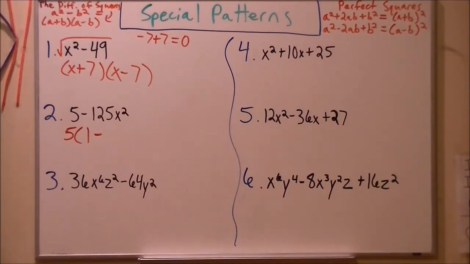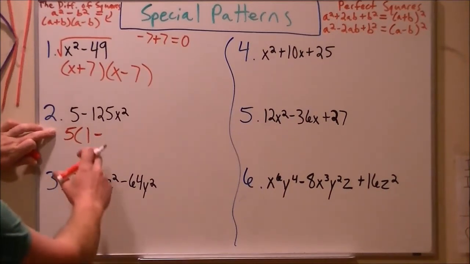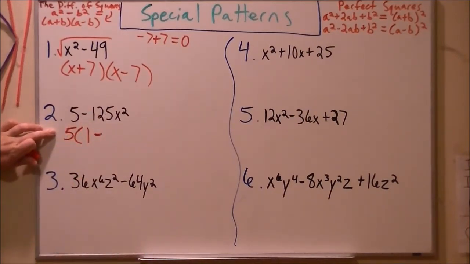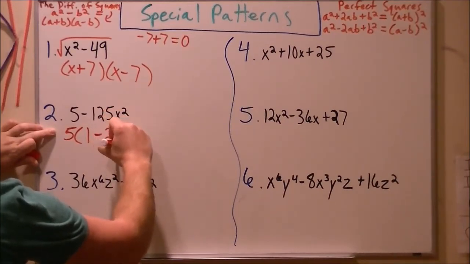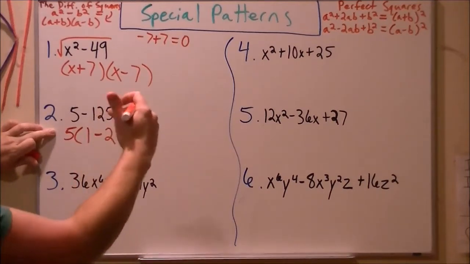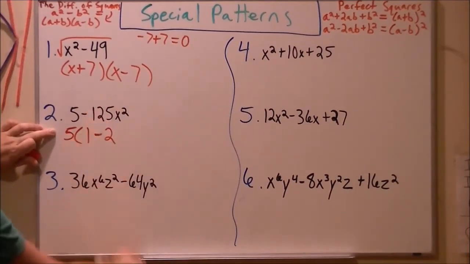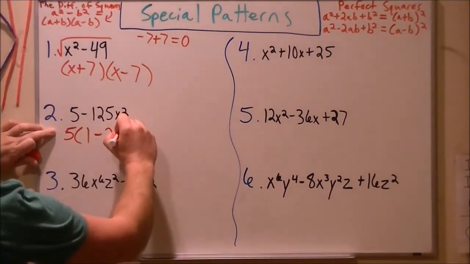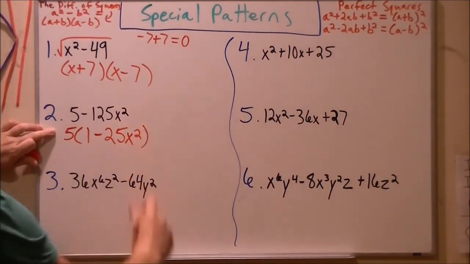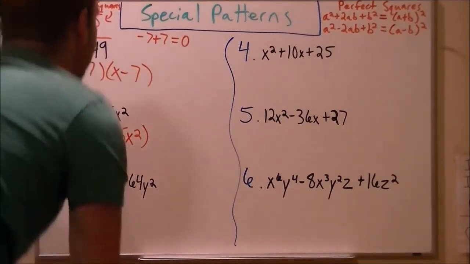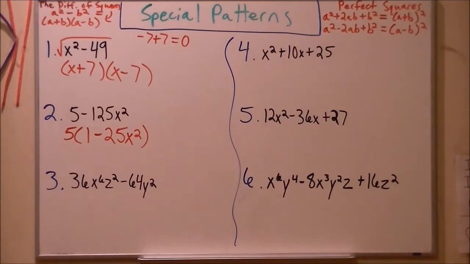Well, that's maybe not extremely easy. It actually is. One way, we'll look at it the harder way to make sure we're all on the same page here. How many times does 5 go into 12? Twice, as evenly as it can. Okay, so it's going to go in twice, and you're going to have a remainder of 2. 12 minus 10 is 2. Bring down your 5. 25 is what you have remaining. How many times does 5 go into 25? 5 goes into 25 5 times. Okay, don't forget your x squared that's still there. Close your parentheses. Okay, I made it simpler by factoring out a 5 from both terms.